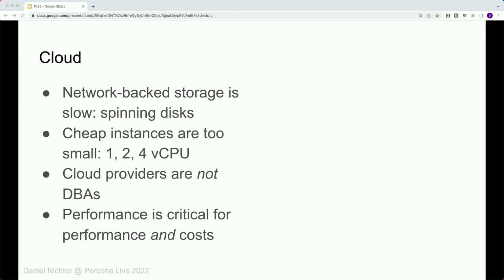I'll come back to this one. And then the last one is probably obvious. Because things in the cloud are network-backed storage, because your CPU count might be super low, performance is even more critical. Again, access patterns, working set size, all those are important considerations. I know many applications work great in the cloud, and others struggle in the cloud because of these cloud-specific things.